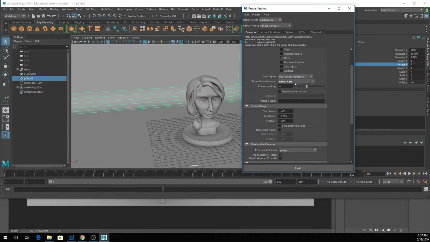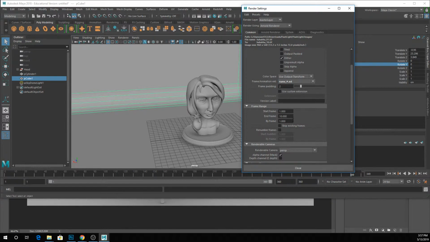As soon as I click on that, it opens up some other options for frame padding and start and end frame, all that good stuff. In this case, frame padding is not super important. It's just the number of zeros it's going to put before your number, so I usually leave this at 2 or 3. You need it higher if you're rendering frames in the thousands. But it doesn't really hurt anything in my experience to have it as a random number.